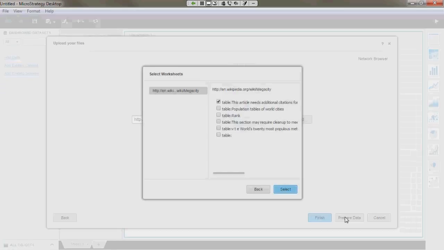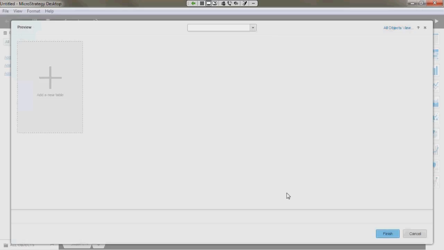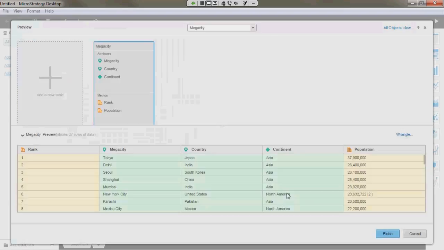So instead of bringing in the first table, I'm going to be able to choose what table I want to import. So for example, in this case, I don't want to import the first one, I want to import the third one. So if I click on select, what I'm going to see in the preview data interface is exactly these different tables that I have available there. And again, here is where I can start editing the data that I just imported.